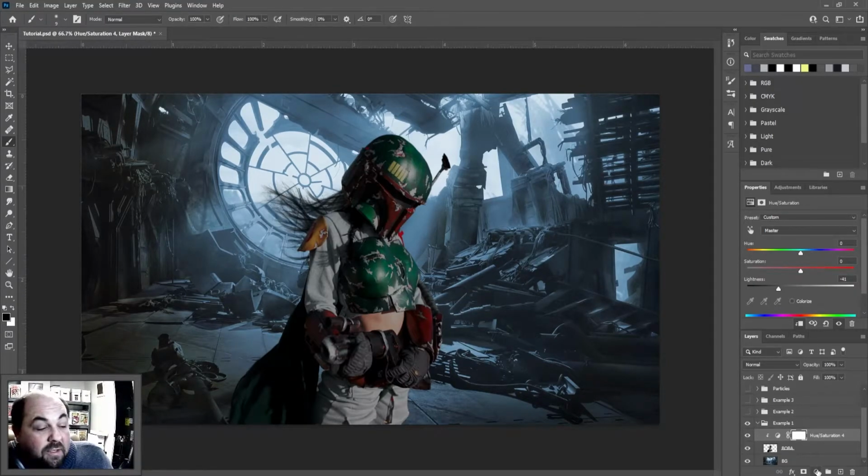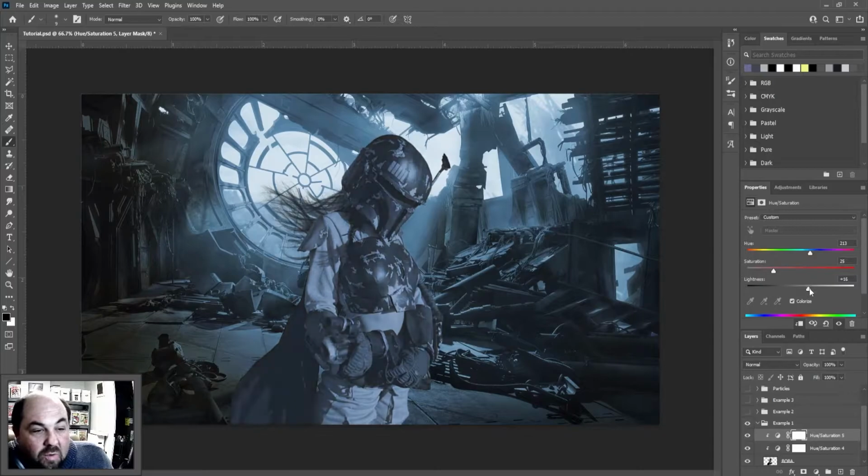Next thing I'm going to do is add another hue and saturation layer. I want to make sure that's clipped to the layer just below it by pressing Alt or Option and clicking, or using this button here again. And then I'm going to colorize it, and I will drag this slider until this color matches my background color, and I think that's about good. And then I'll raise the lightness of everything so that I can use this layer to make highlights.